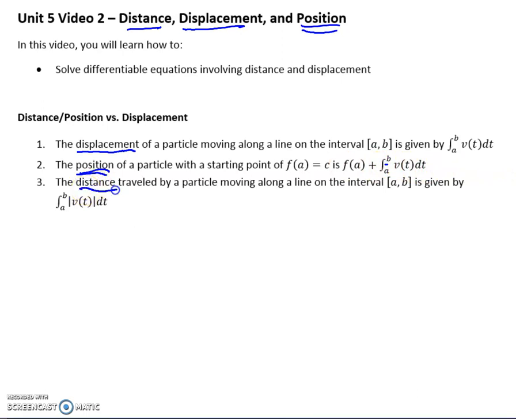The total distance traveled, if we go back to the school scenario, if you start at home and you go to school and you come back, your total distance traveled would be these two things added together. So being positive versus being negative wouldn't be in effect here because we'd want to add both of these together. So to do that, we just do the absolute value, which is pretty normal to do if you want total distance. So you're going to see these three different things come up quite a bit: finding position, finding displacement, and distance traveled. Notice absolute value, no absolute value.